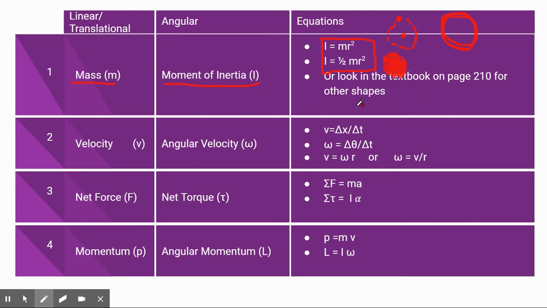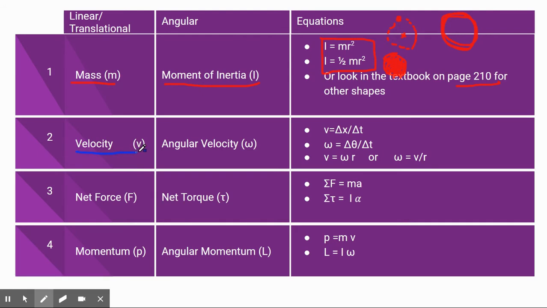All the rest of the moments of inertia that you need to memorize are on page 210 of your book. So either you will have access to your textbook to use those, or on a test, you'll be given the other equations if you need them. So you do not need to memorize any of the other ones.